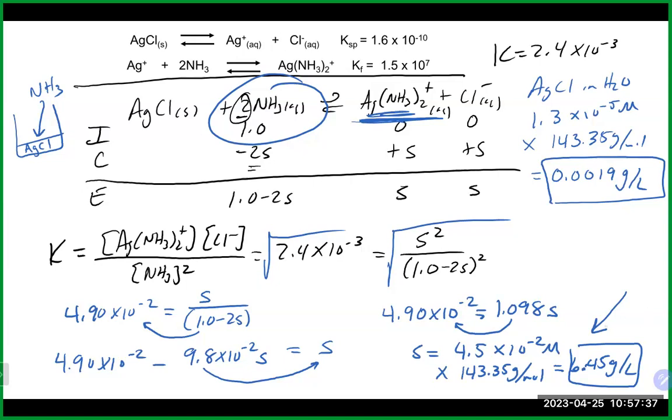On the right here, 1.3 times 10 to the negative 5 molar. Are we talking about this here? Yeah, that's 1.3 times 10 to the minus 5 molar. Yeah, that was the molar solubility of silver chloride in water, which is obviously a lot less than it is here in ammonia.